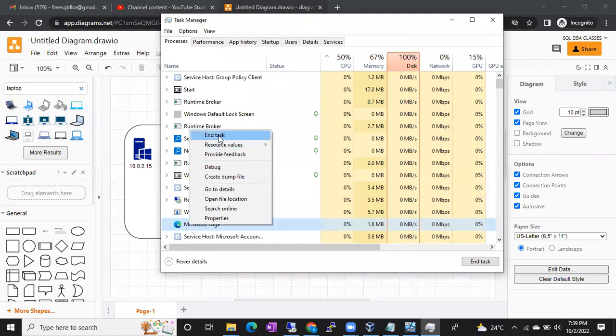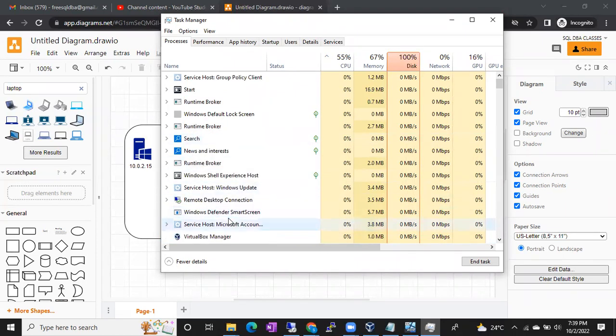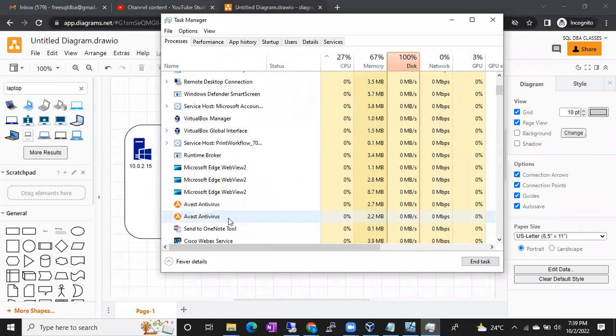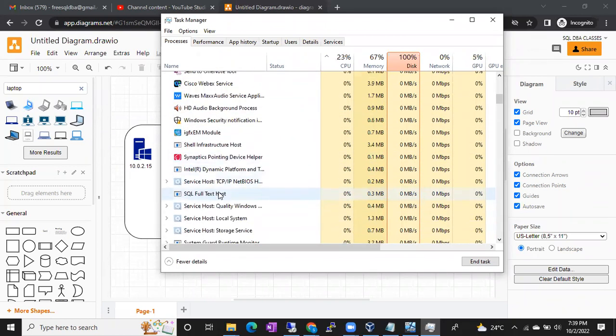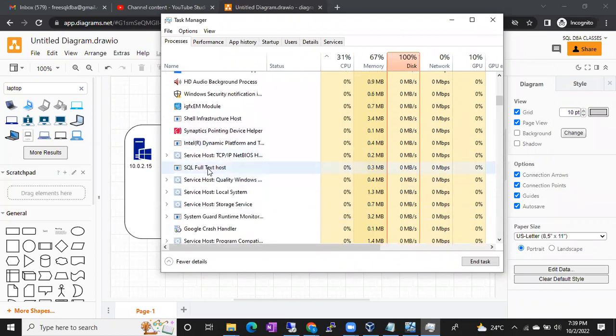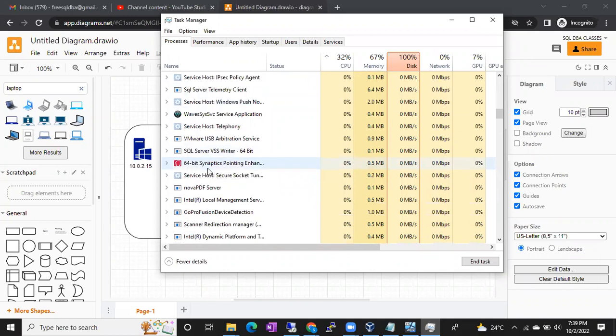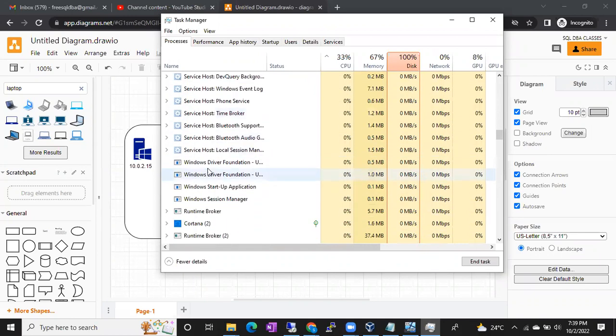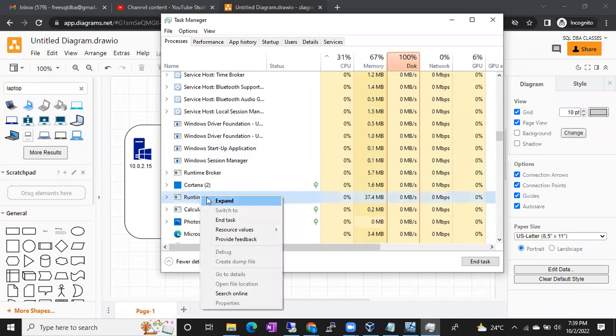I'm just killing some unused processes, guys, don't worry, to fix this slowness issue. Okay, done.